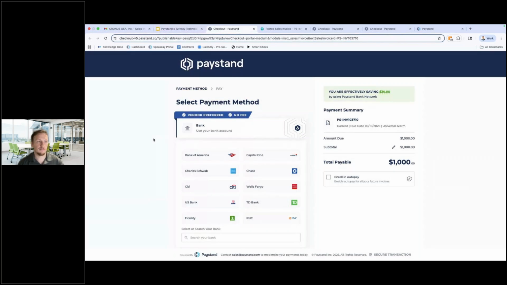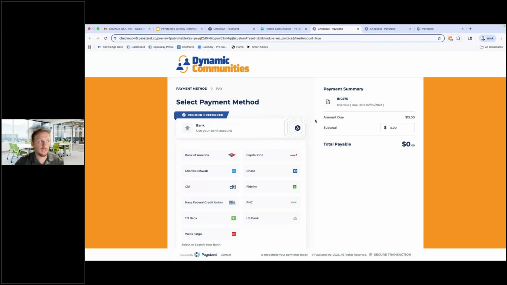I just select that payment link and I'm brought to a multitude of payment options. Again, just sticking to and supporting the theme of branding, payment experience, etc. I just want to give you an idea of what this might look like. We are in the Dynamics community, so I thought it'd be fun to throw out an idea of what that branding color scheme and logo looks like. I put this together. I'm not a designer by trade, so bear with me, but this just gives you an idea of the creativity that you and your marketing and branding team can utilize when working with Paystand.